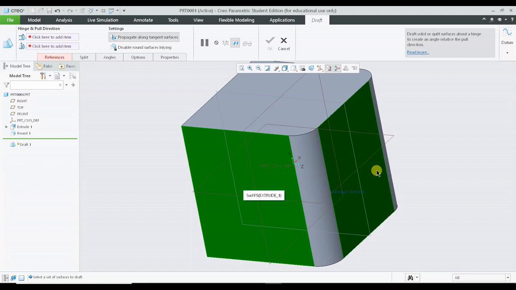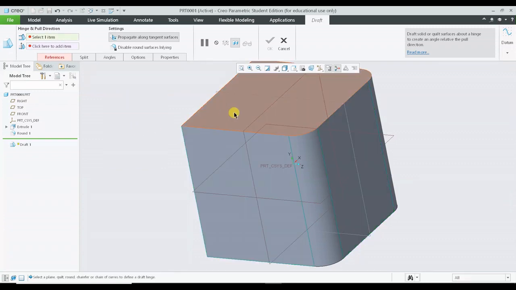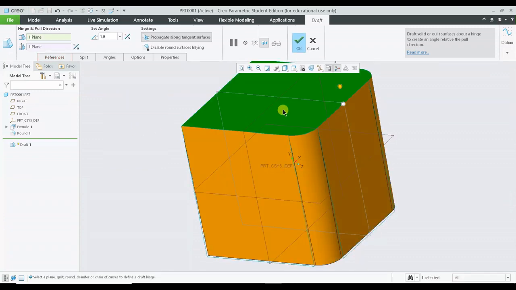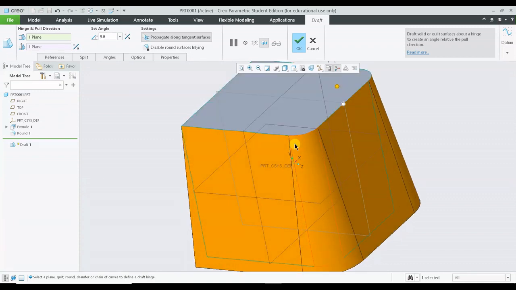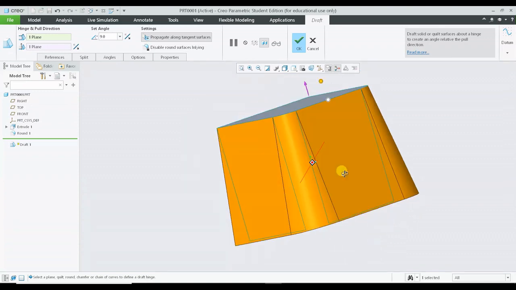So as I have selected the surfaces, now I have to assign the hinge. I'll right click, select the draft hinge and go to the surface. I have the draft hinge present, and in the dynamic view you can see the draft which is being created.